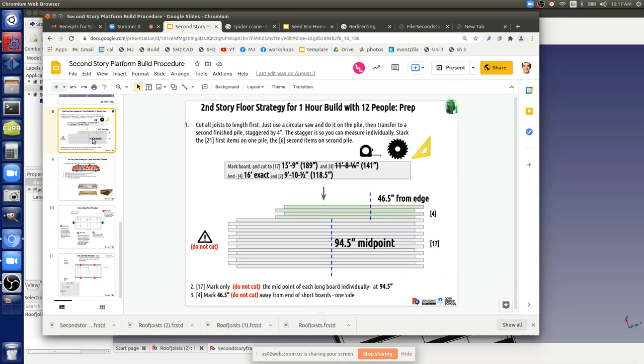The second reason is so you don't make a mistake. For example, if you measure one, sometimes you can catch the tape on the wrong one, and you're actually measuring from the wrong start point. So we did this stagger so that the line would end up staggered, so you know that you're measuring it properly. Does that make sense? It was just the mechanics of how we marked it at the halfway point.